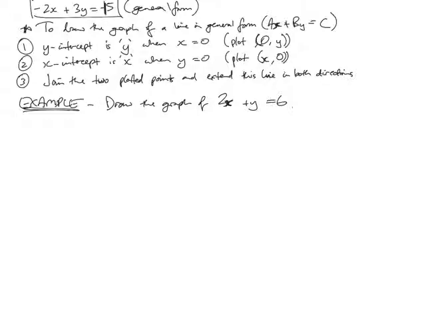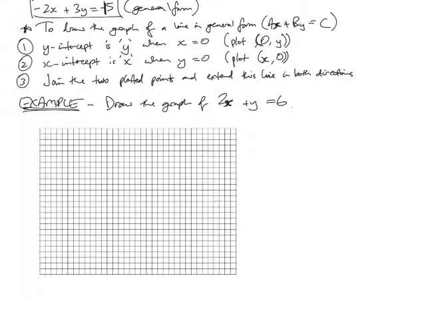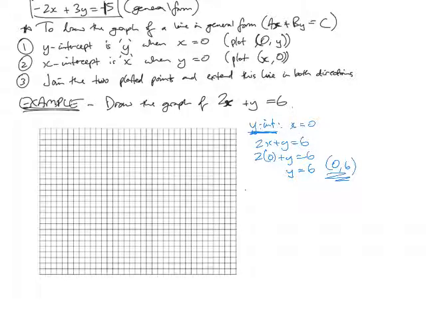Get my little photo of a grid, put it there. And so we need to work out first, we need to do the maths, y-intercept, y-int calculations we're going to do first. Y-int is when x is equal to 0, so our equation is 2x plus y is equal to 6. Substitute x is equal to 0. 2 times by 0 is 0, plus y, so y is going to be 6. So our point we need to plot is going to be 0, 6. That's the first point.